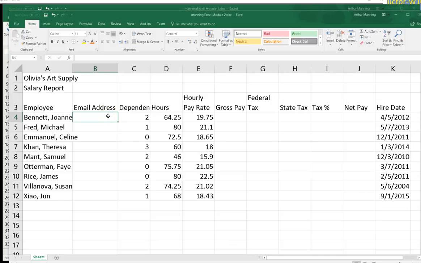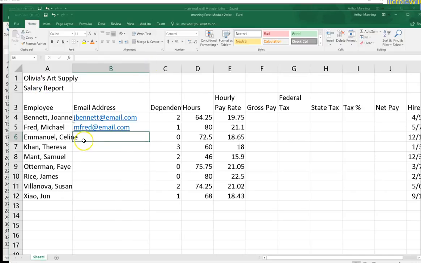So we'll put in only the first 2. So we just enter those 2 email addresses, and then Excel is going to do the rest for us with a special feature here on the Data tab.